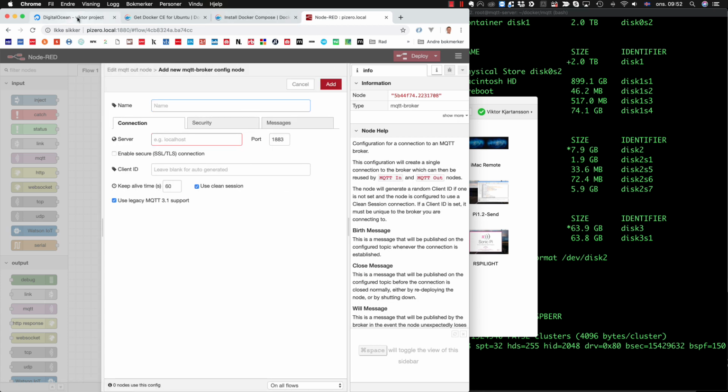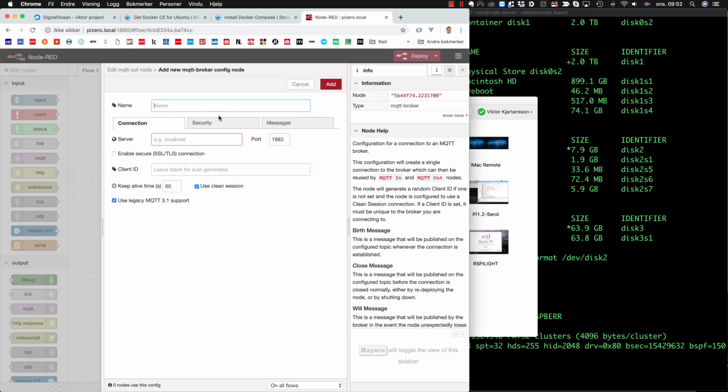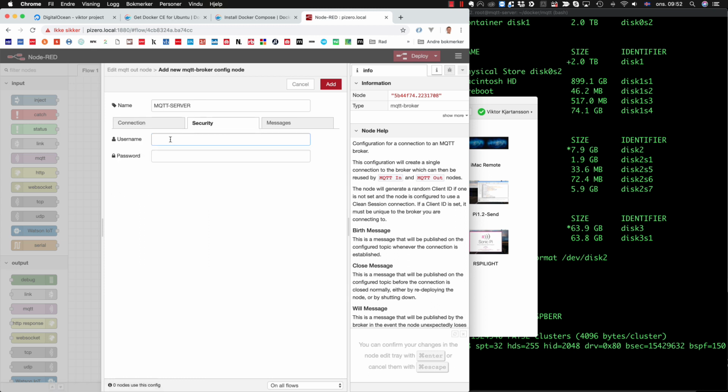So I'll just have to go here, copy our address. We will call it MQTT server. Paste in the address. Default is 1883. Security. We will use our user 1 and password 1.